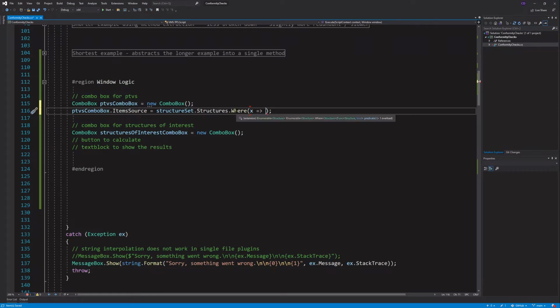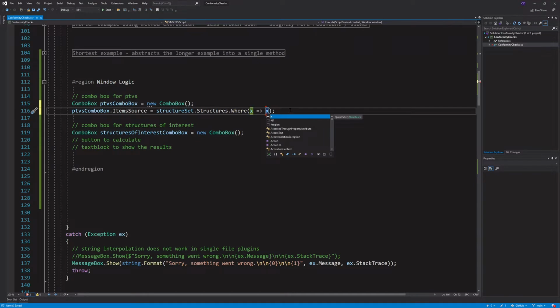If we hover over where, it says that it's going to return an IEnumerable, but that's fine. That's a more basic thing. I think a list at some point inherits from an IEnumerable. I could be wrong, but it's basically just a basic form of a list.